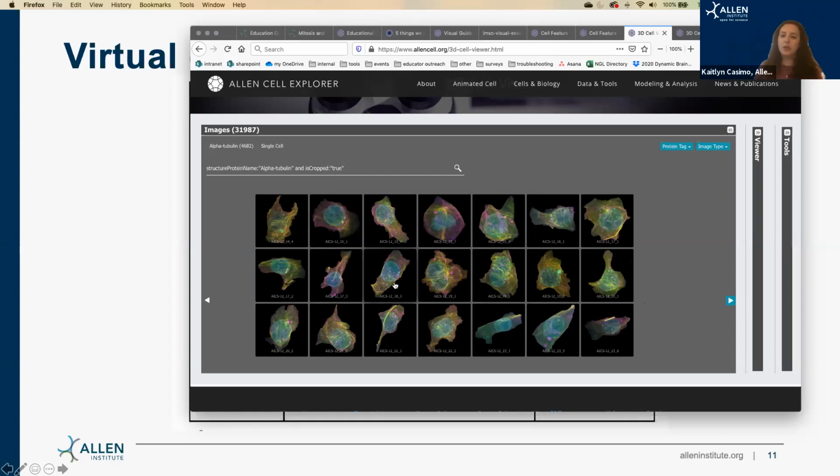And this is going to make sure that those students aren't just getting the same cells over and over, which is important because we're going to ask them to combine their data as a class, and we want everyone to have unique cells. So in this section of the assignment, students are asked to look at 25 individual cells, or however many numbers you want to assign your students. We have 18 on each page, or 21 on each page here of cells. And they'll mostly see interphase. They're not likely to have all 5 stages of mitosis in their sample.